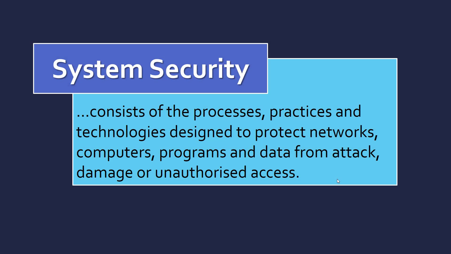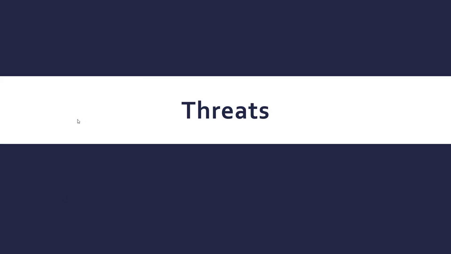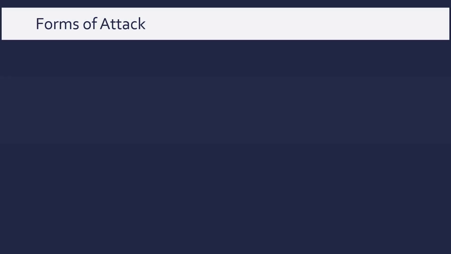We're looking at system security now. We've covered networks, and network security falls under this category of system security, but we're also looking at protection of systems, computers, and programs and data from attack, damage, or unauthorized access. This is a very common loose definition but it covers all the bases we'll be looking at. Specifically, first of all we're going to talk about security threats, so threats to systems.